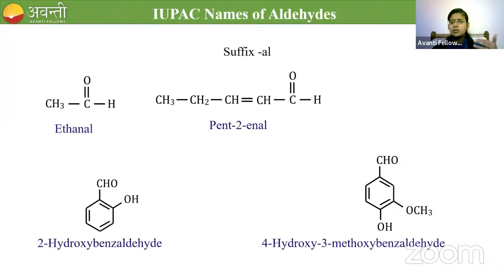If you practice with more examples, this will be very easy for you. Don't feel it is difficult. Got it? Practice with more compounds given in the book and in your workbooks. You should know the rules. Rule number 1 is for aldehyde, we have to use the suffix al. And you should know the priority order. Mostly aldehyde will have the first preference compared to alcohol, alkoxy, and the other compounds, ketones, etc.